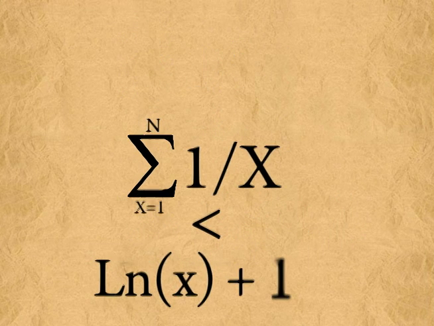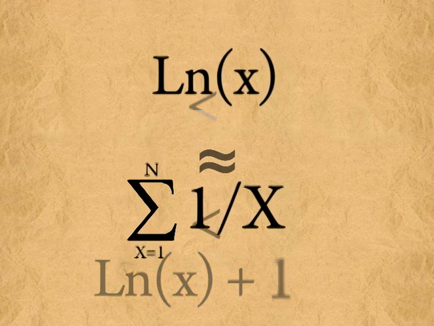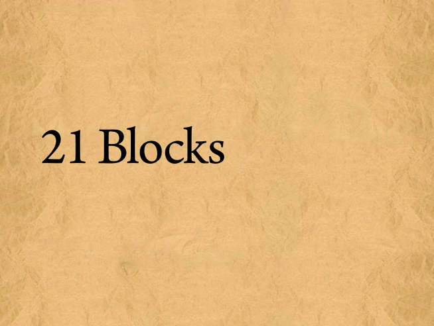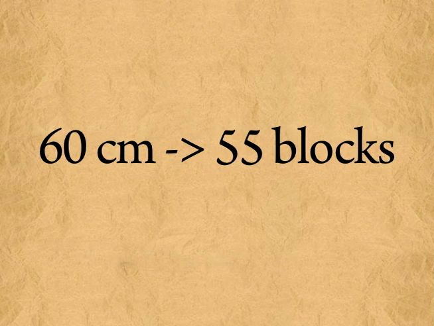By combining this with our other finding, we discovered that our equation, a very difficult one to determine with any accuracy, can be roughly approximated by the natural log of x and will always be within 1 unit. This allows us not only to see how far a certain number of blocks will reach, but to see how many blocks are needed to get a certain distance.